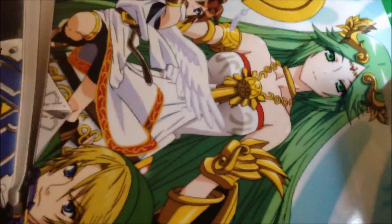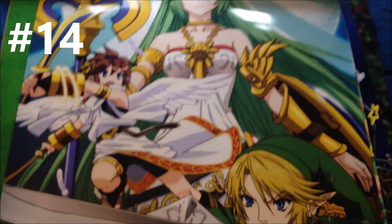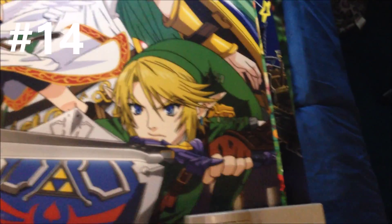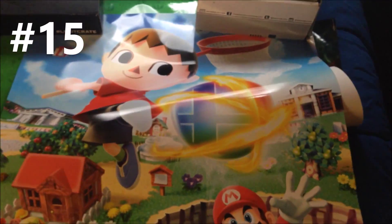Now the reason I need all these paperweights — let's switch angles for each poster. This is part of the Smash Brothers set from Club Nintendo. We got Palutena, Pit, and Link — kind of an odd couple with Link being there. And here's the problem: they're going to fold up on me because they've been in that tube forever. Technical difficulties. Next one has the Villager, Link — Link's in all of these, isn't he? — and Mario along with Kirby in the background, trying to get that Smash Ball.